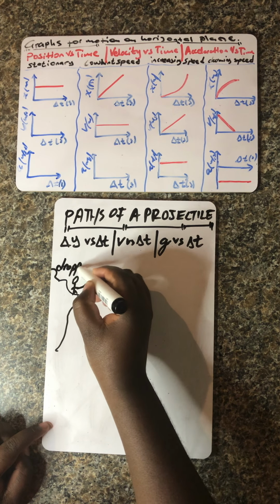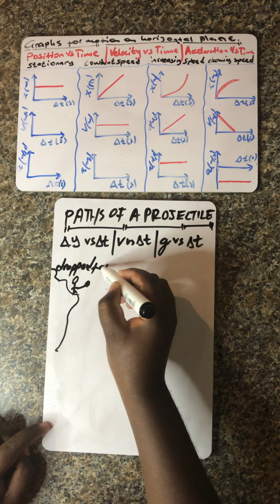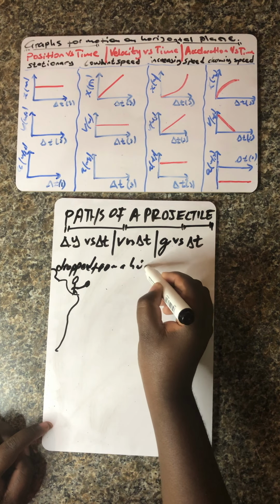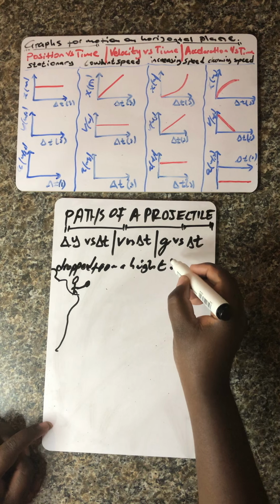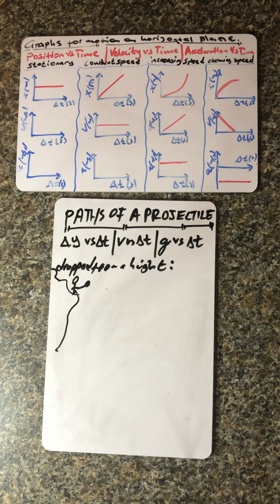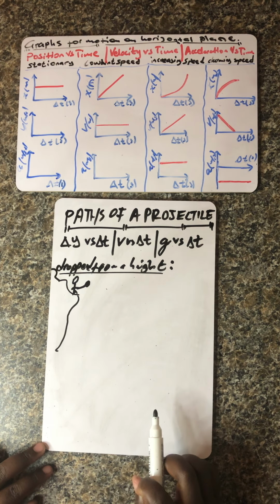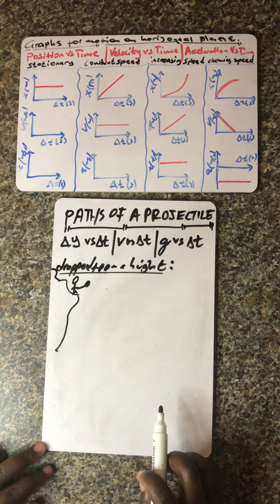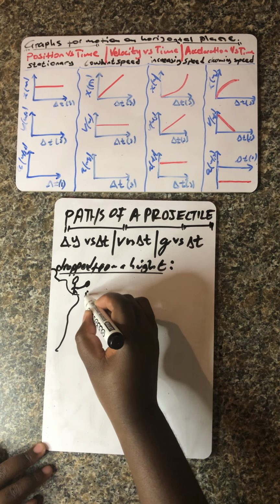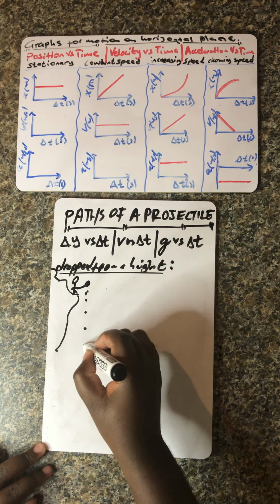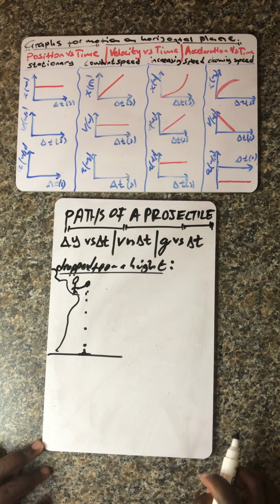Let me just write it down: dropped from a height. So this is the first scenario, ladies and gentlemen. Write that down as part of your notes: the first scenario is where an object is dropped from a height. Obviously, if it's dropped, it's going to fall until it hits the ground. As soon as it hits the ground, it doesn't bounce. It just falls, hits the ground, and remains attached to the ground.